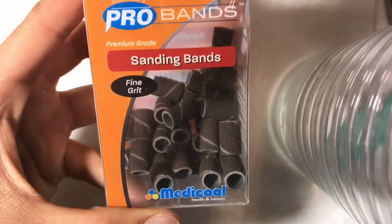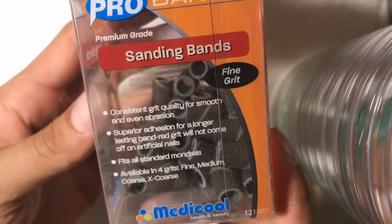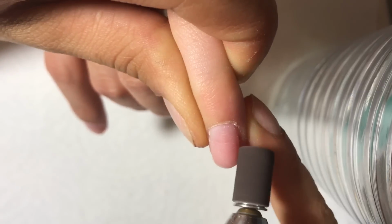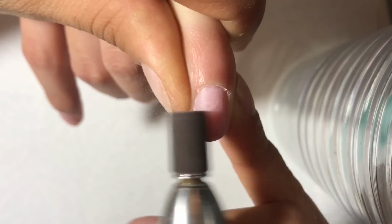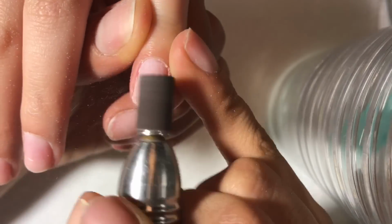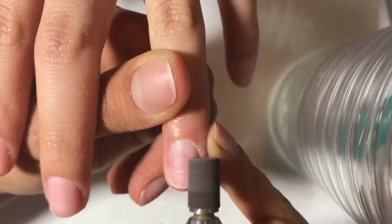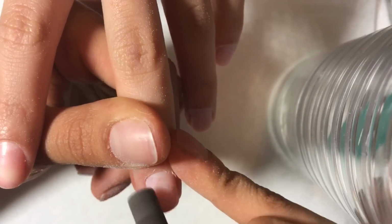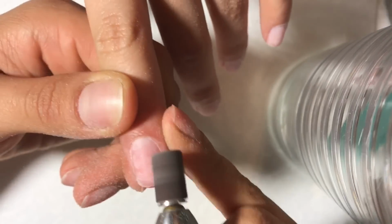And then I'm using my sanding bit, it's a very fine grit. This is what it is. I don't have a number to it, but I'm pretty sure it's either 180 or 240. It's very, very gentle on the natural nail. And then I kind of grab her skin. You could grab the finger very differently than I do, just your preference. Just be very gentle when it comes to your natural nail. You don't want to overfile because it just becomes too thin.